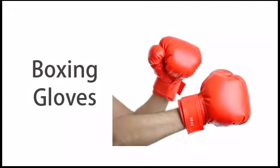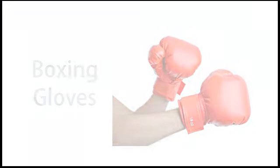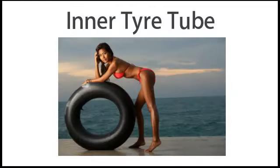Put boxing gloves on for sprint freestyle. When you take off the gloves, you'll find swimming is much easier. Number 6, an inner tire tube. Cut up the tire tube into bands and put that around your feet to use when pulling.